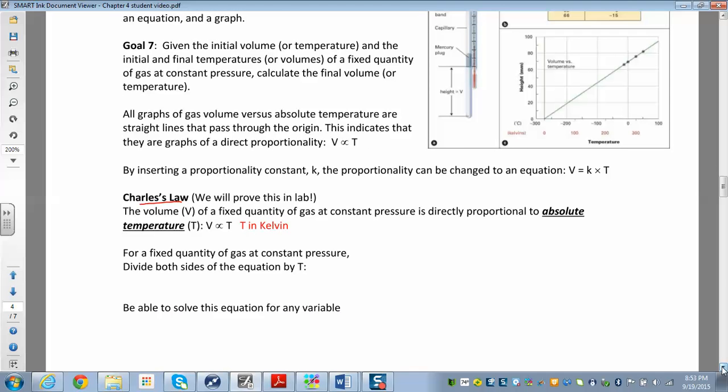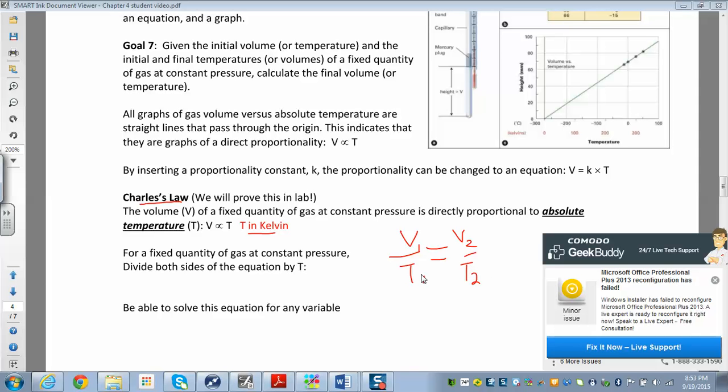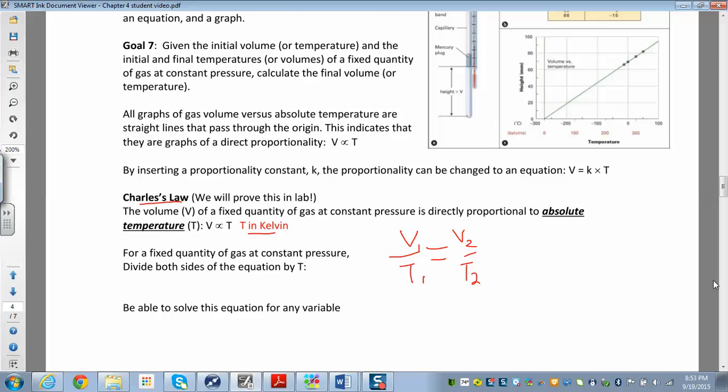All right, so when you're plotting this temperature, make sure that you're using absolute temperature in Kelvin. So Kelvin temperature is going to be important. You're not going to get the same relationship if you use Celsius, so we need to use Kelvin. And so the relationship is basically volume over temperature. So volume 1 over temperature 1 is equal to volume 2 over temperature 2. So if I knew 2 volumes and a temperature, I can figure out what the other temperature was. Or if I knew 2 temperatures and a volume, I can determine the other volume. Because the volume over temperature for a particular gas has to be the same, that ratio of volume over temperature.